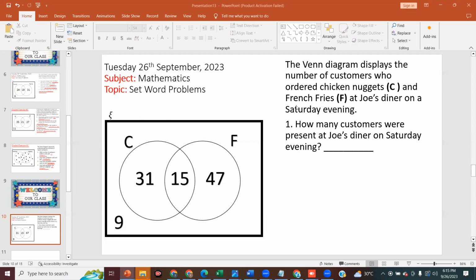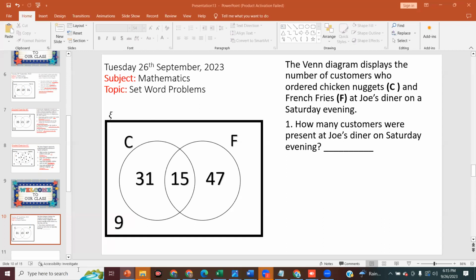So the answers are mixed. Some people have 109, some people have 102, some people have 80, 87. The answers are very mixed. So, Latalia, how did you get 132? Latalia, how did you get 132? I added all the numbers together to get 102. First I had 123, then I had 109, and then now I have 102.